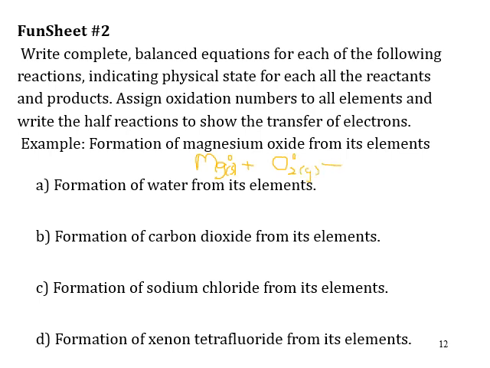It's neutral. And then it would form magnesium oxide. Now, you have to remember that magnesium likes to lose 2 electrons. Oxygen likes to gain 2. So it's a 1-to-1 relationship. And magnesium oxide is a solid. And if we balance it, we can just put a 1/2 right there. And it's balanced.